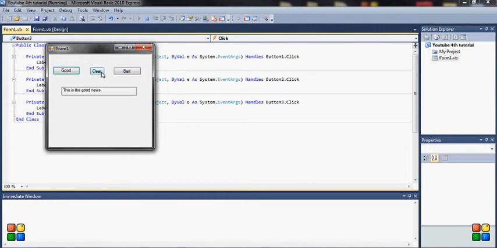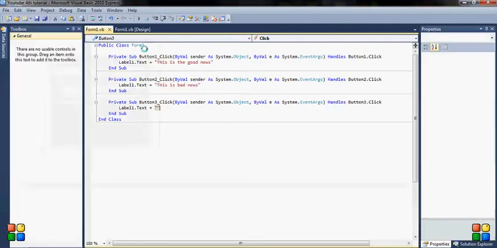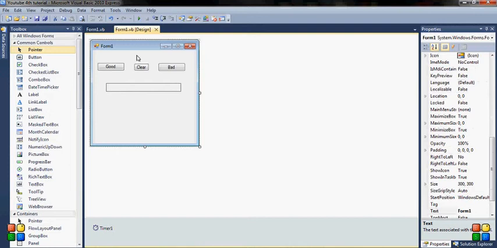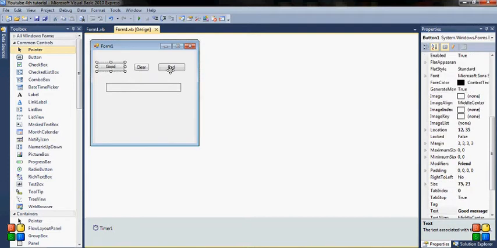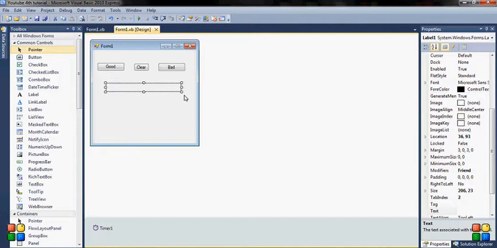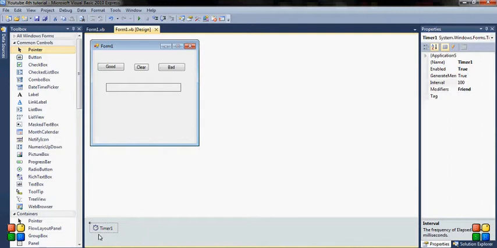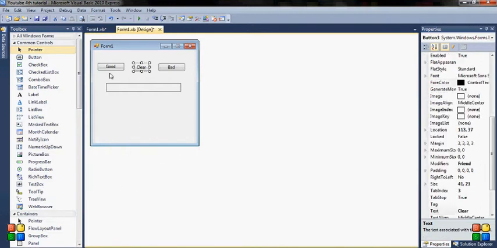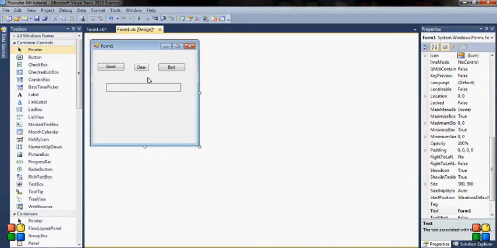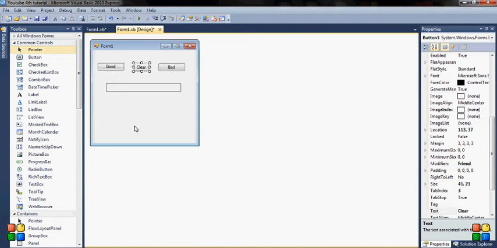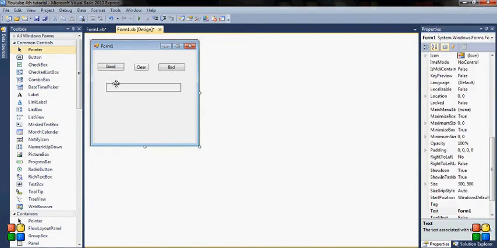You can change it, clear it, many things you can do with it. What else can I show you in this program? Because this is basic, we use the buttons to execute the code and the clear to clear the specific object, in this case the label. I have a timer, but with this type of program it's not useful in any way. We can set conditions, but that's with the if statement, and that will be discussed later on.